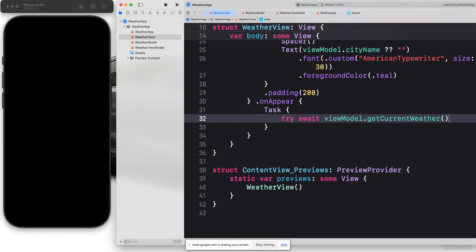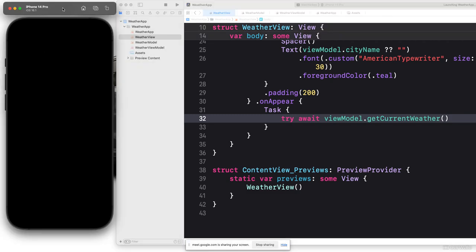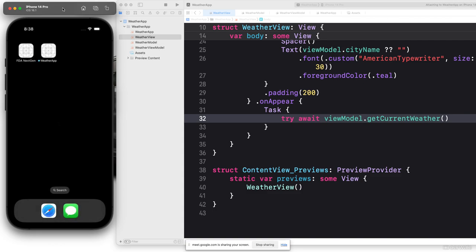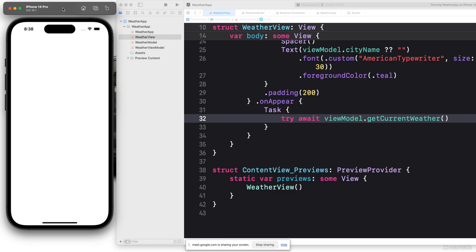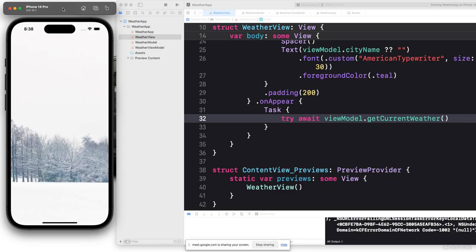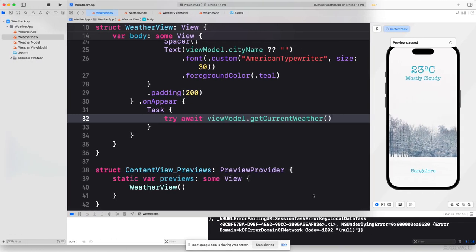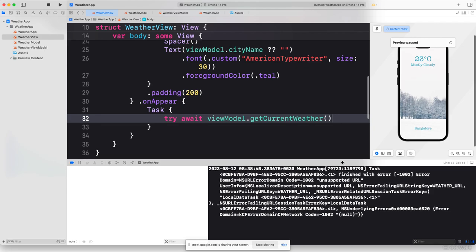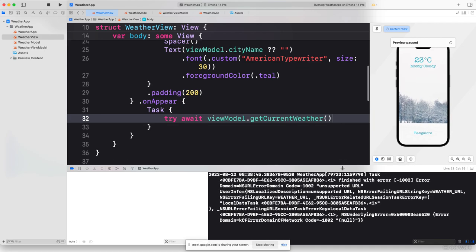Where is my simulator? Here. Okay, there is some error. What is the error? Unsupported URL.